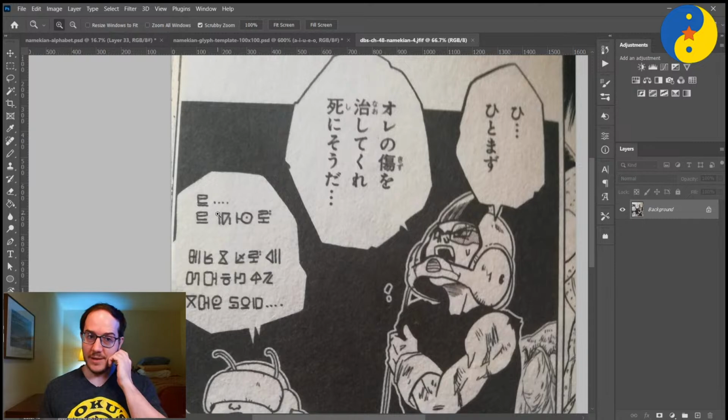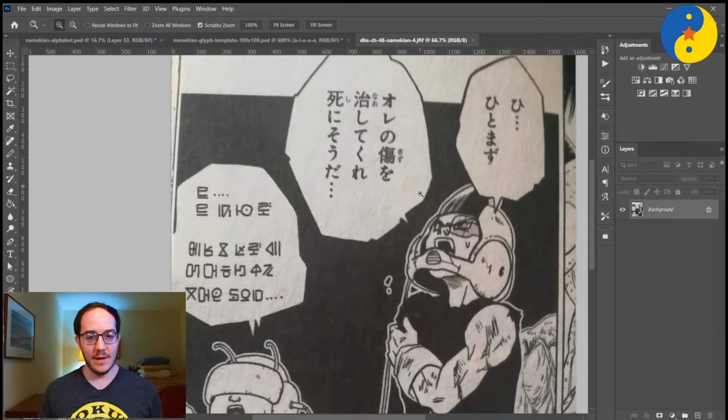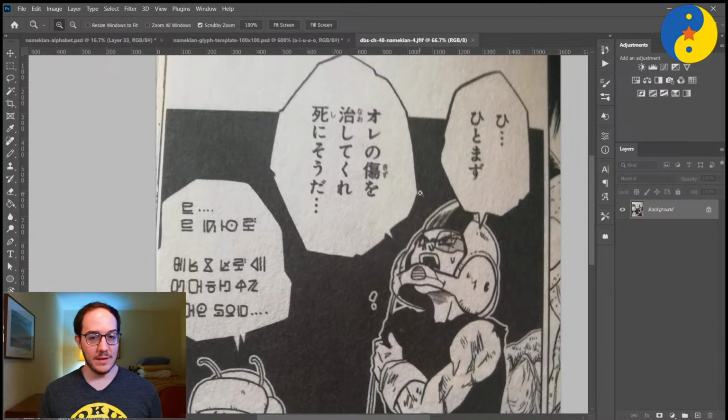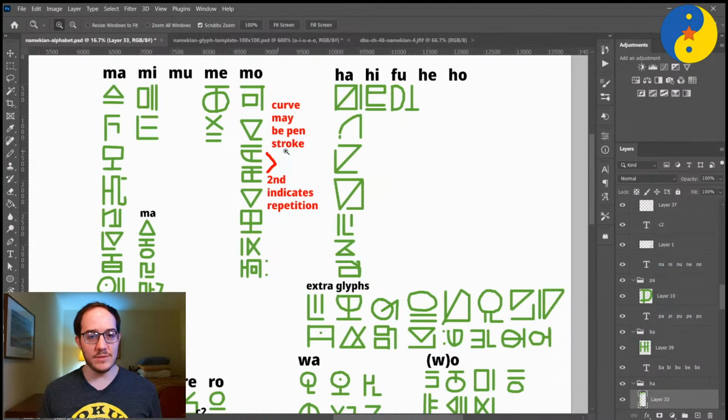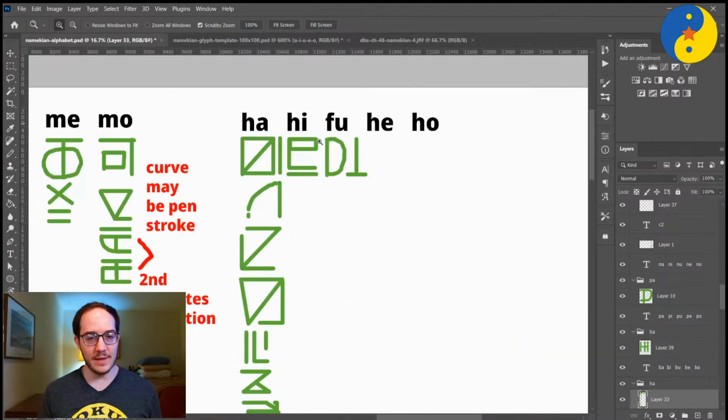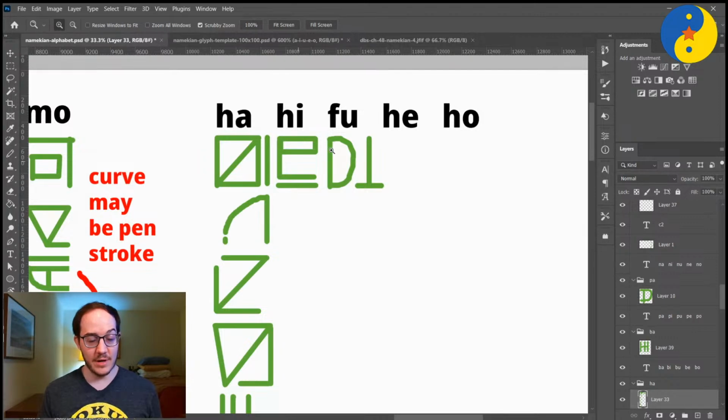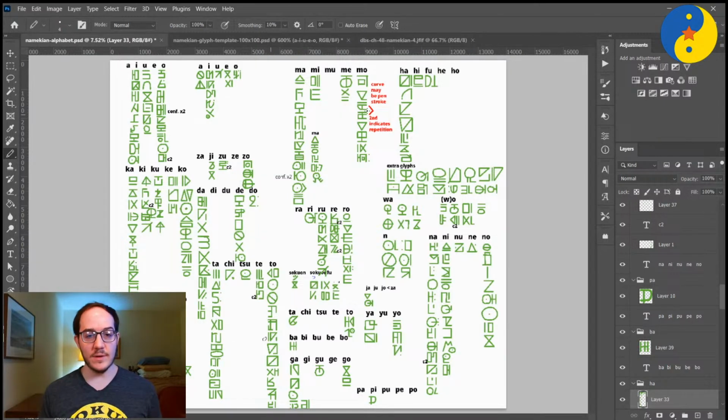And yeah, you could come up with some other weird nonsense if you wanted to, but that would just make things confusing. So I think it's best to avoid doing that at the moment and just focus on how to read it, basically how Toriyama wrote it. So what I would do is I would go and I would say, okay, so that sounds like "he," and then I would create this category here and I would draw it in. And it's as simple as taking the tool and then drawing some lines. And that's what I did for all of these glyphs here.